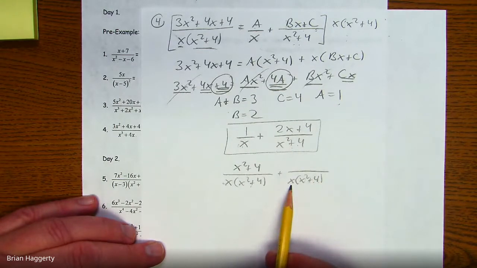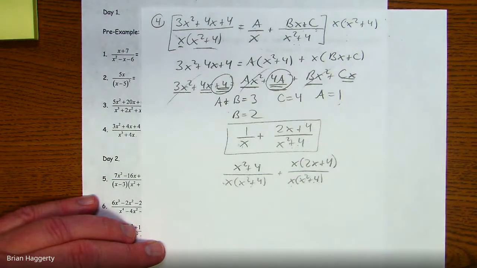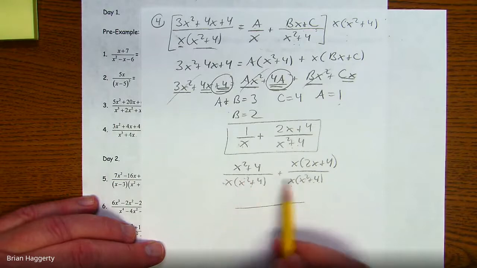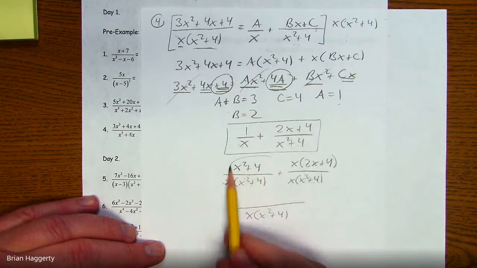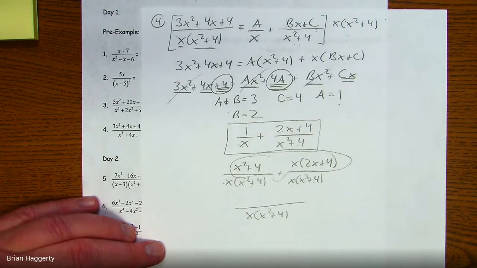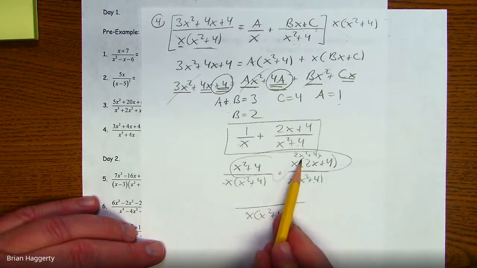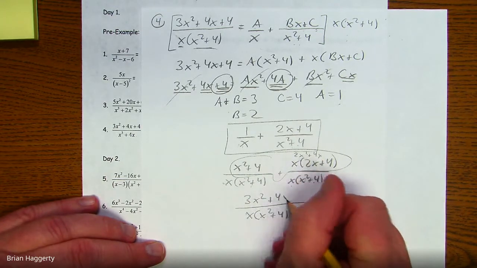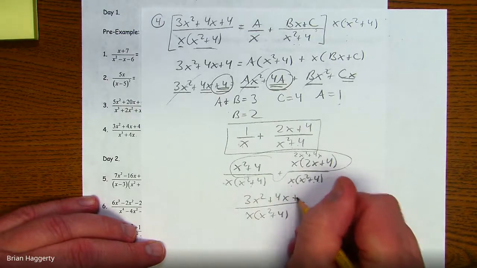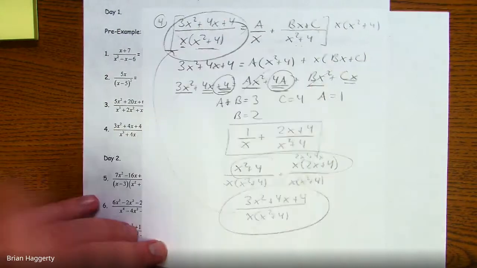The new thing is multiplying by x. X times 2x plus 4. So the bottom is the bottom is the bottom, and we have to do this math across the top. That's 2x squared plus 4x. 2x squared, x squared, 4x, plus 4. Hopefully that matches the original, or I'm not going to have time to fix this. Yes, we're good.